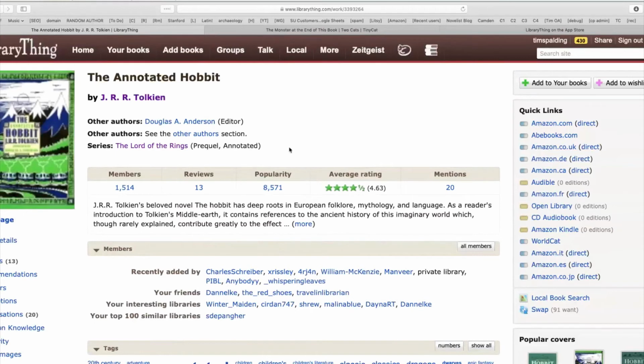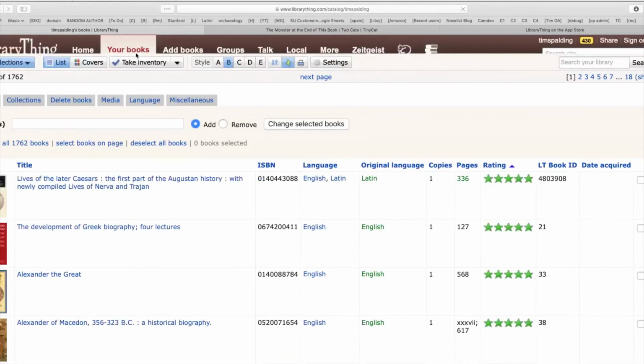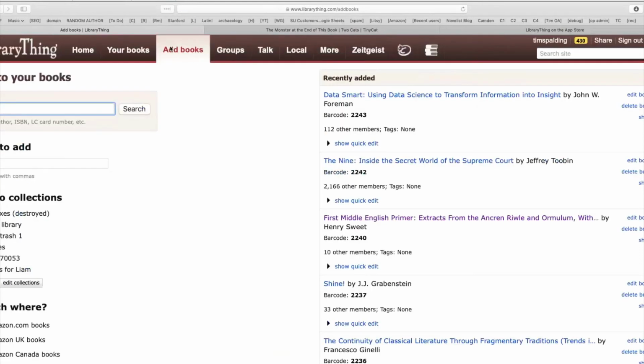So the idea of TinyCat was to take just your personal books or your organization's books and put them within a much more constrained environment. Nevertheless, LibraryThing is what you use to put your books in, because we've spent a lot of time making the system good for that. I've used lots of systems for cataloging books, and I designed this to work better, to be faster, to be usable by somebody who doesn't have a degree in library science.